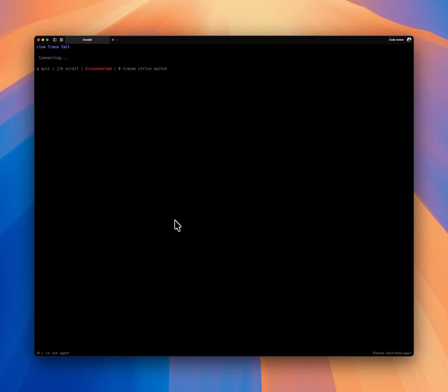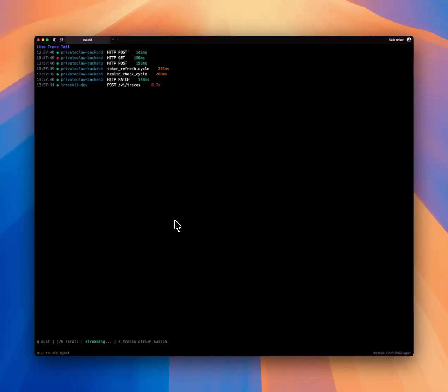logs. Logs allow you to see live traces. As they're coming into TraceKit from your application, you can monitor the stream here. You can see right now this is from my live applications, and as a trace comes in, it will be displayed here. So you can see it on the dashboard, or, if you're someone who loves to use the terminal like me, you can just look at it on the terminal here.